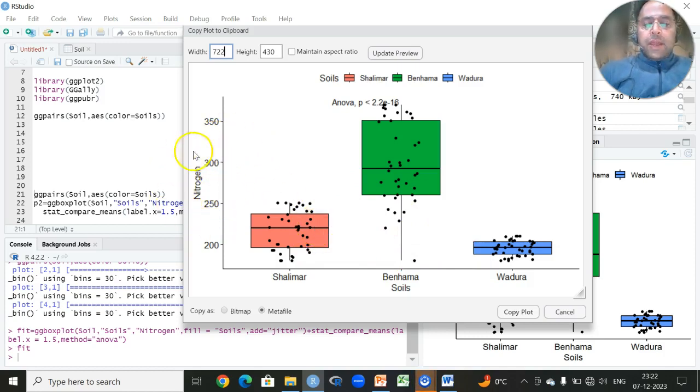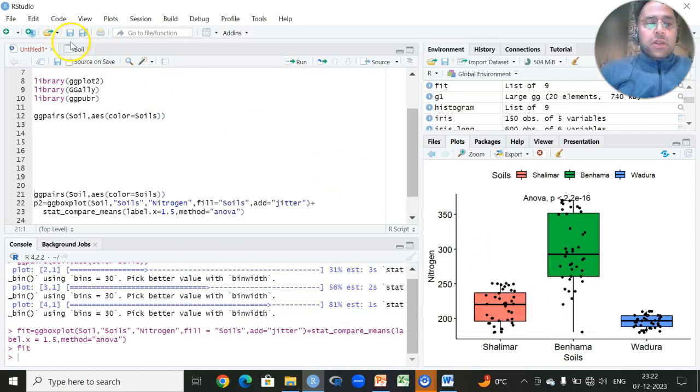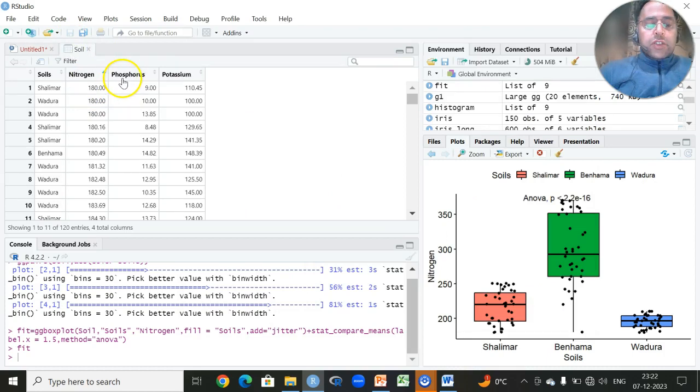Similarly, instead of nitrogen you can use another variable here, like we have other variables such as phosphorus, potassium, and if you have so many variables you can perform the analysis like that.